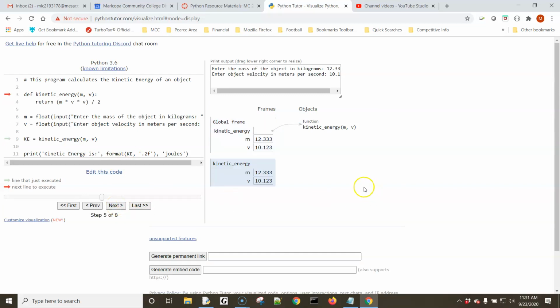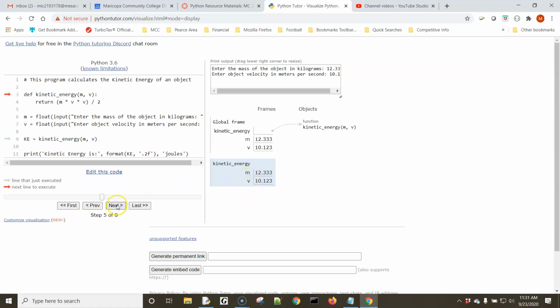So now what happens is two additional variables named m and v get created, but those two variables are at the local scope, not the global scope. It's just a coincidence that they have the same name, but they do not point to the same memory locations. So what I have now is a local m and a local v.